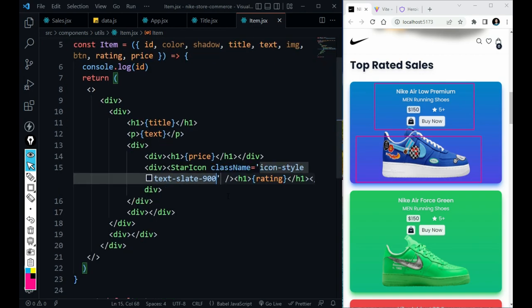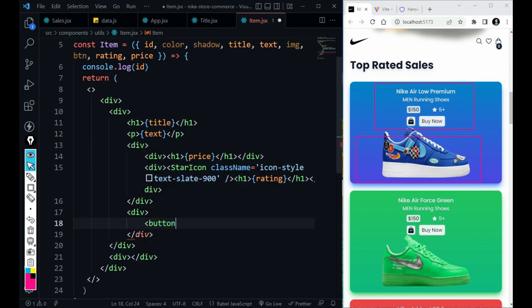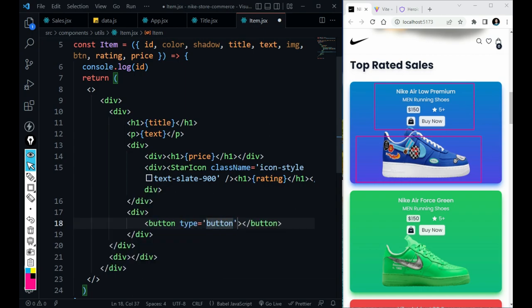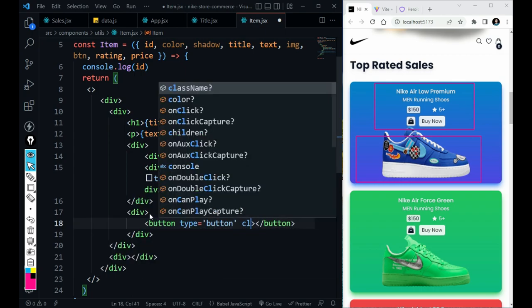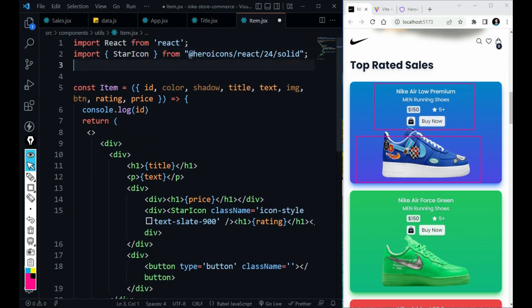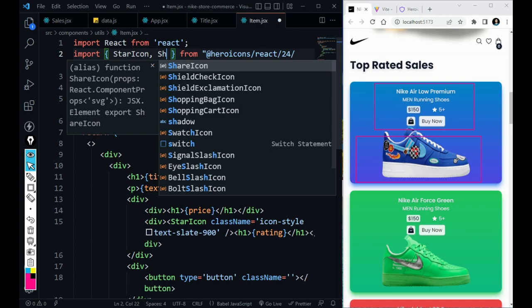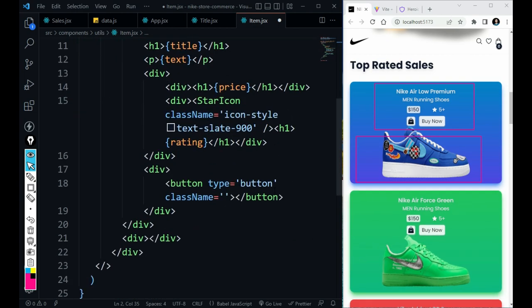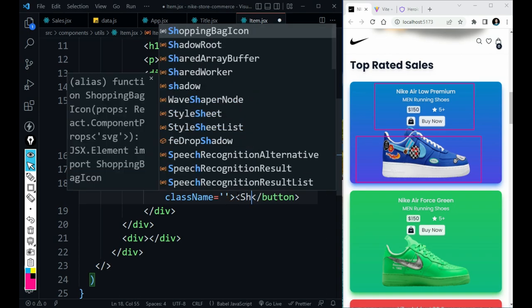Hit save, and in this div add two buttons. Type of this button is button. Add class name. In this first button add an icon which is shopping bag icon, but first let's import the shopping bag icon. Go there, add shopping bag icon.